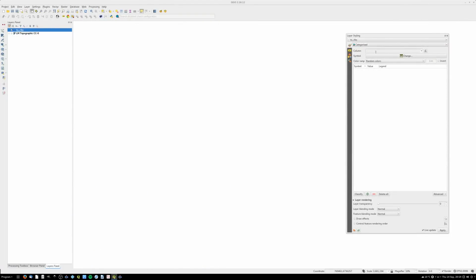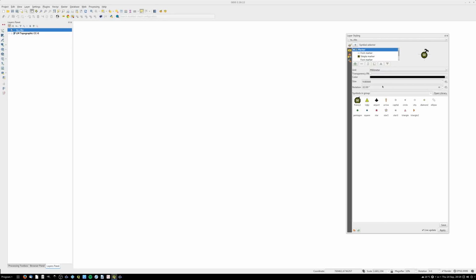So categorized, it is what it says. It divides the layer into categories, and that means you need something to categorize on. So you need to select an attribute, and here I have a category attribute. Let's use that one. You can create a base style. Let's use my ugly one.